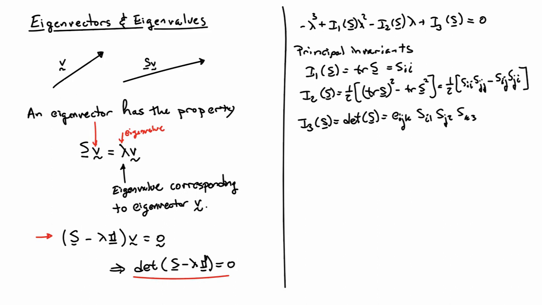Here are the definitions. I1 is the trace of s. So SII. I2 is called the second invariant of s. And here's its definition. It's one half trace s squared minus the trace of s squared. So you square the tensor first, and then you take the trace there. And I've given the additional expression there.